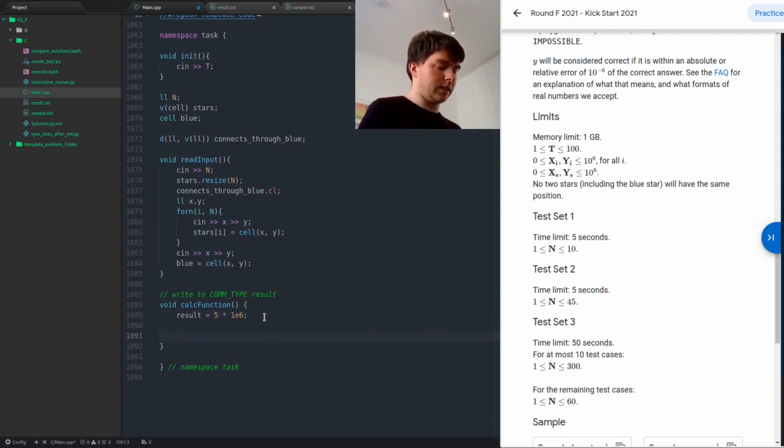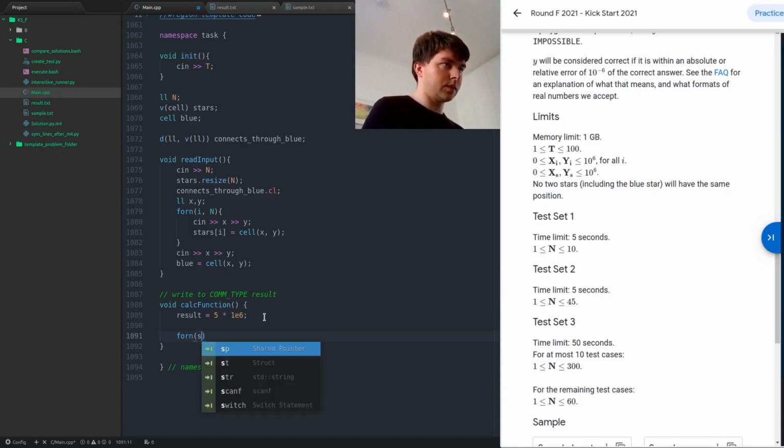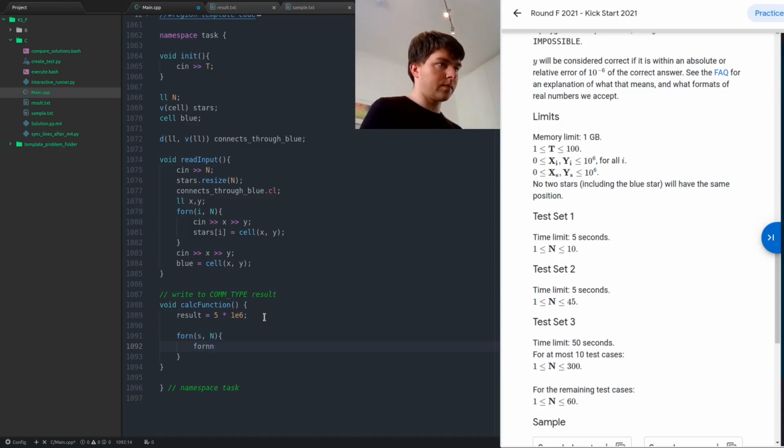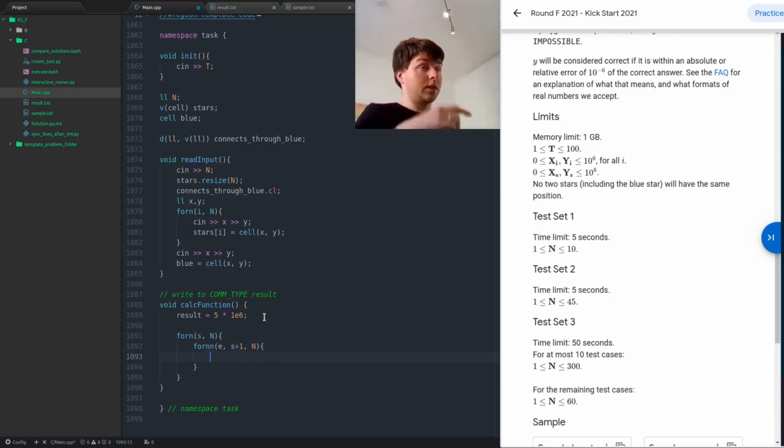Now the connecting lines. Start point. Endpoint. We only need one.